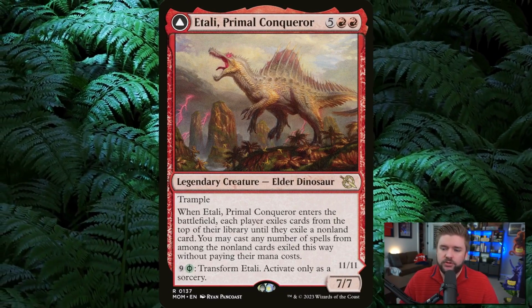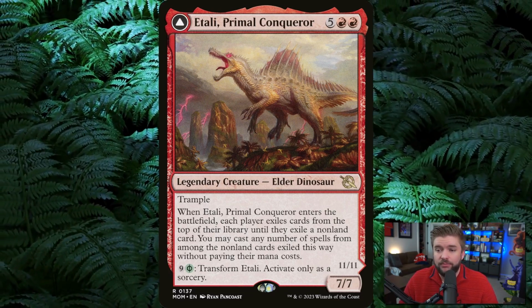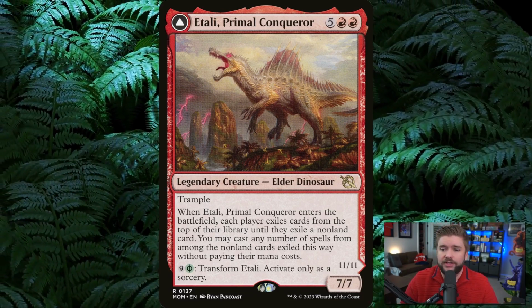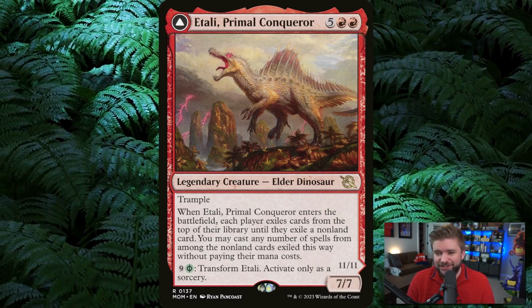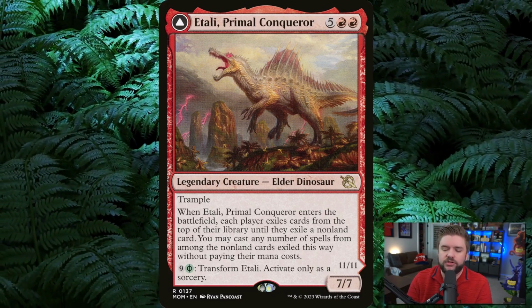Third way to build dinosaurs, we're back to one big mean dino, and that's Etali, Primal Conqueror. This is the mean way to do it, y'all. All in mana ramp, Etali Primal Conqueror as quickly as you possibly can. Make copies of it if you can. This card just gets absolutely bonkers. 7 mana, 7/7 Elder Dinosaur with Trample.